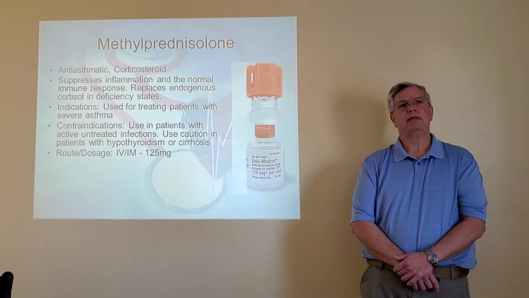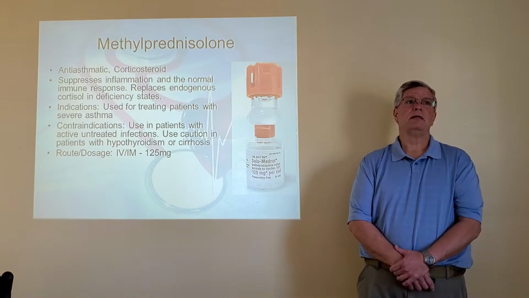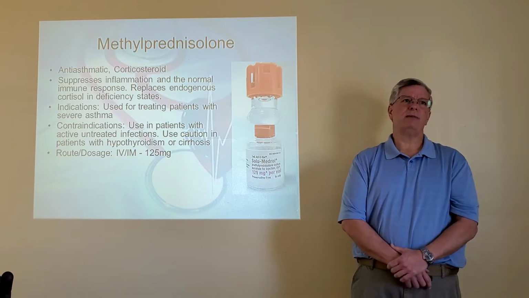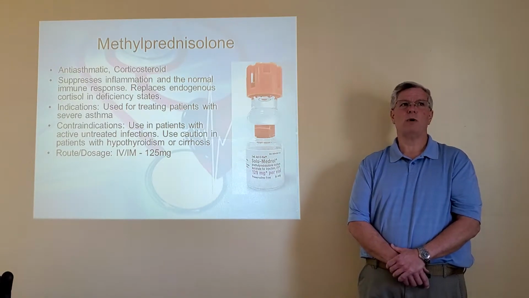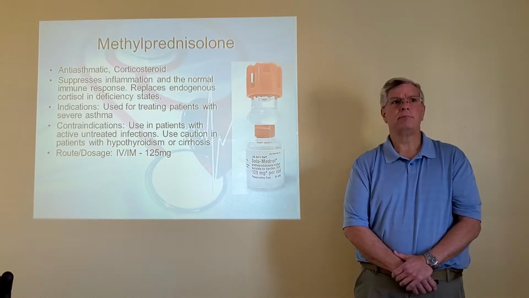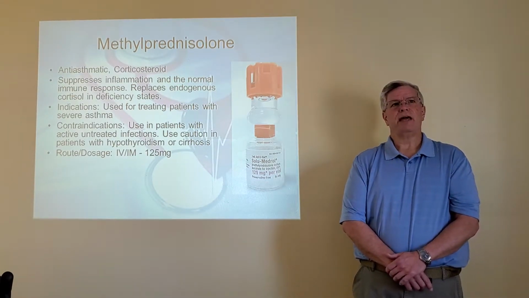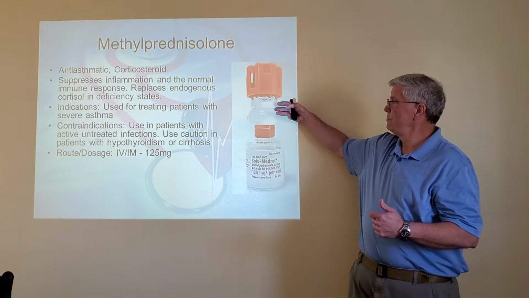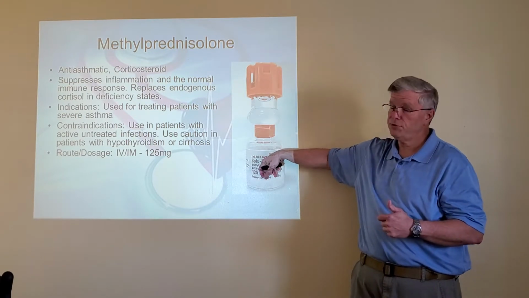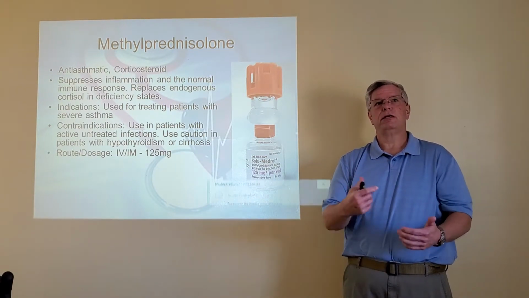Methylprednisolone. It's another medication that we can use with respiratory. It's a steroid. Most of the time we don't see the effect of this medication. It takes a little while for it to start working, even though we do give it IV or IM, 125 milligrams. This one here does have its own saline up top. You just push the top down, pushes the plunger down, and it concentrates in here. And then you use it just like a multi-use vial. You just go ahead and inject.